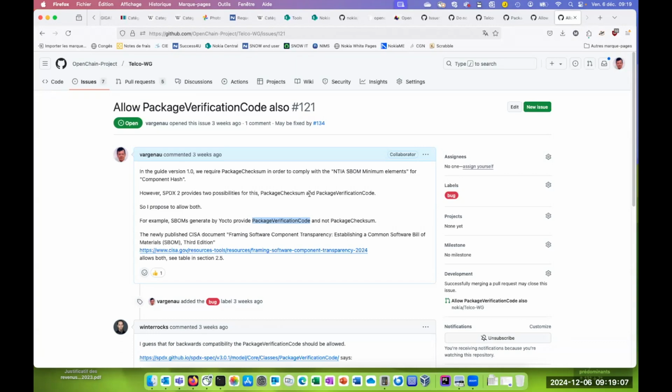They have released the third edition of the common SBOM materials.